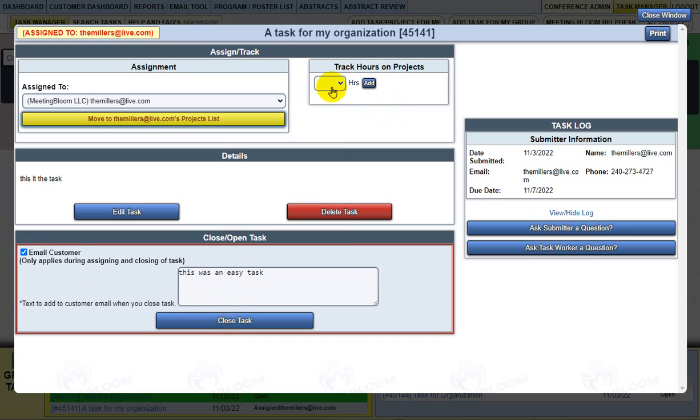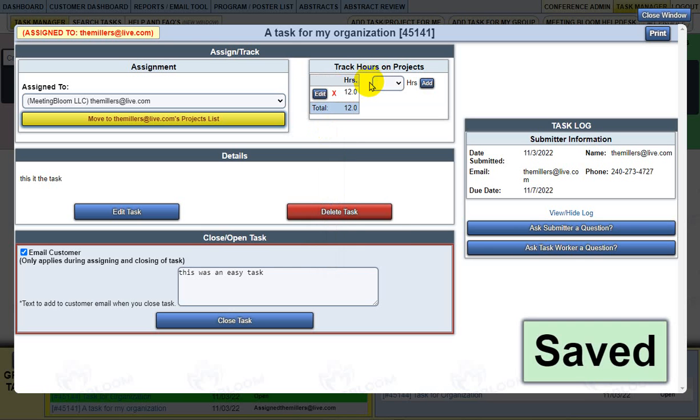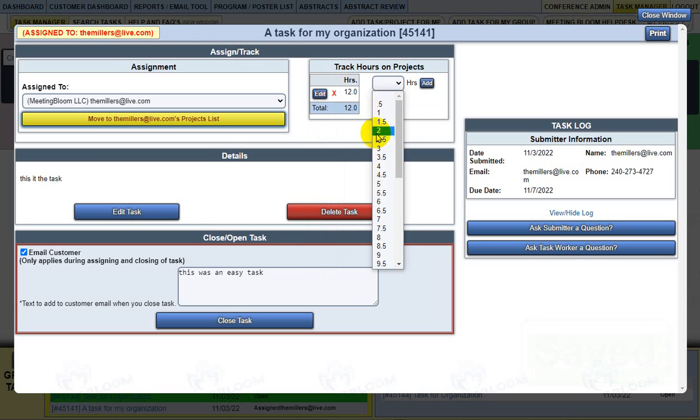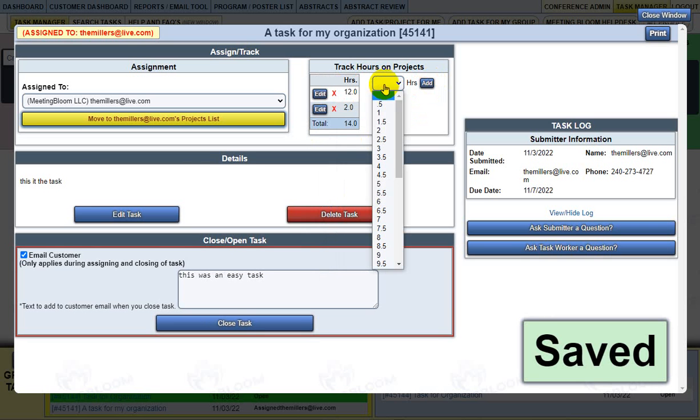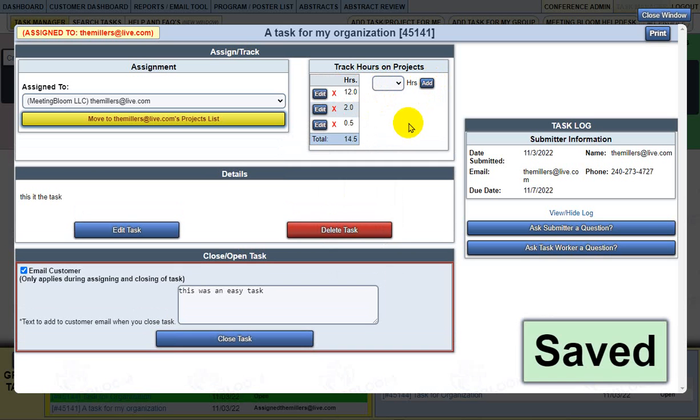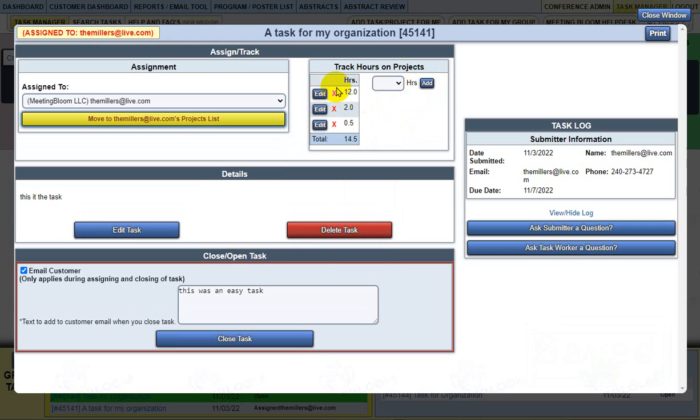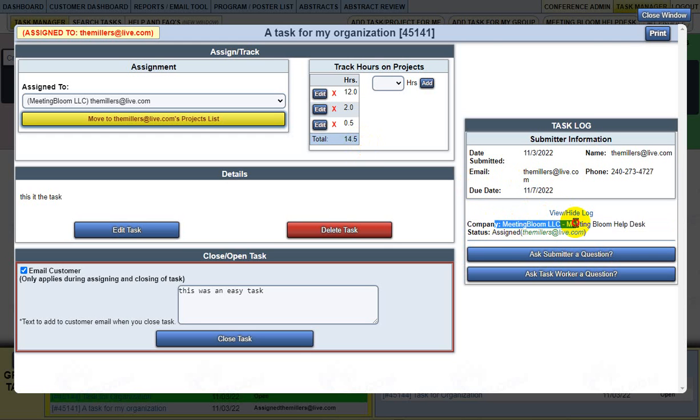And if you have hours to track related to this project or task, you can put your hours right here. Let's say we put 12 hours one day, and another day I spent 2 hours on this, and another day I spent a half hour on it. So this gives you a nice log of how much time is being spent on this task. It doesn't really log it to a person, it just logs the time to this task. If there's logs related to the status of this task, they're here, but you don't need to see that.